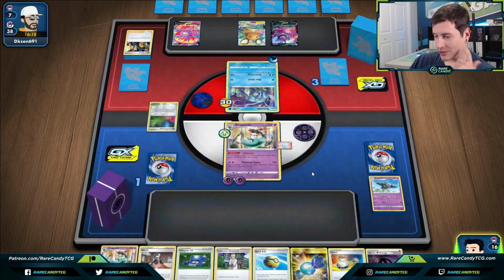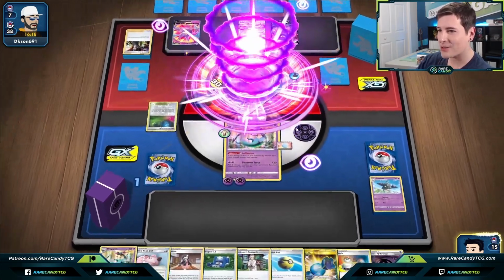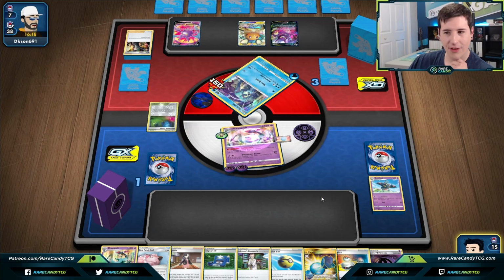So for the two coin flip decks that showed off against each other, ours came out on top here. Take down the Suicune. That'll be the last prize we need for game. And we'll just put the damage counters on to detonate. That's fine.